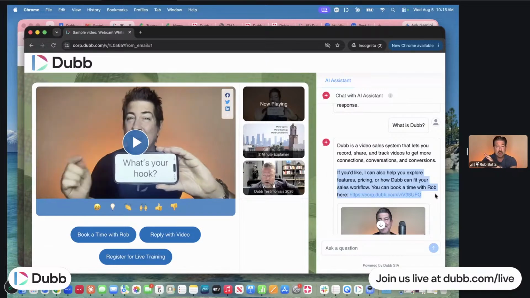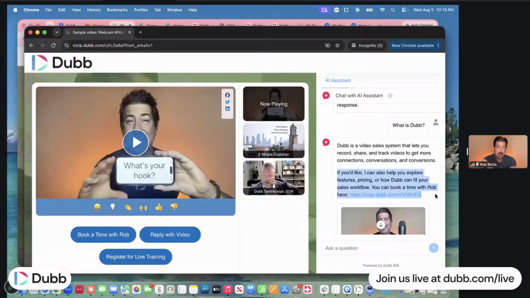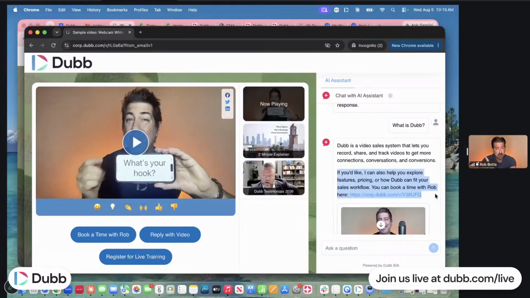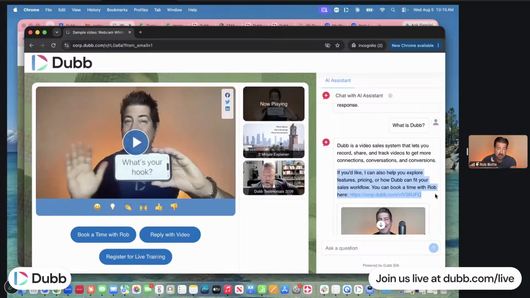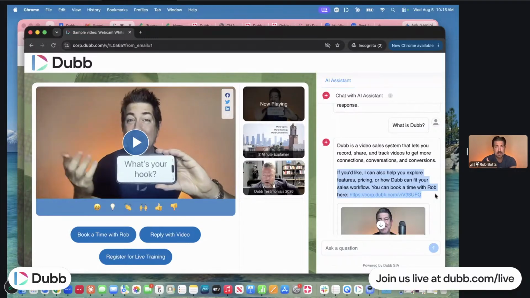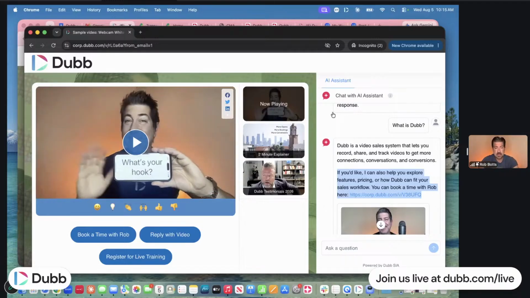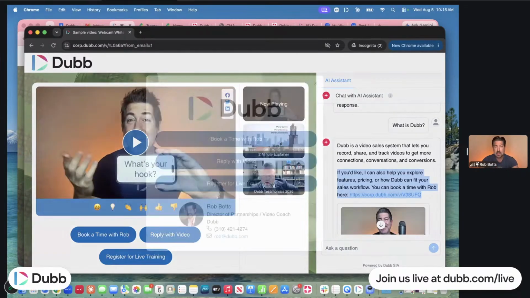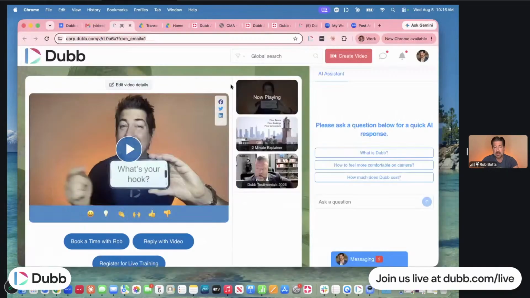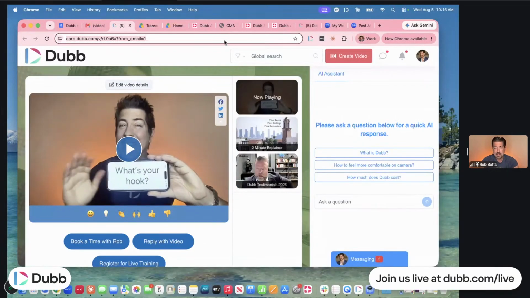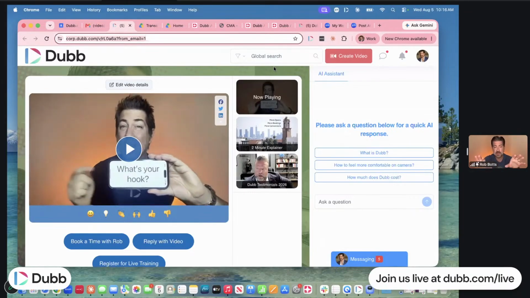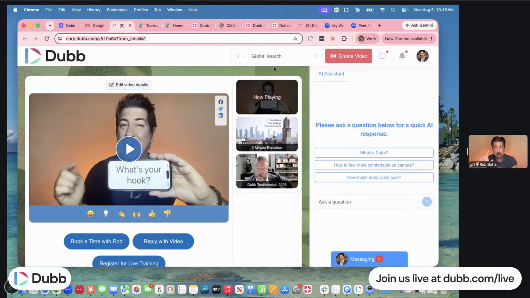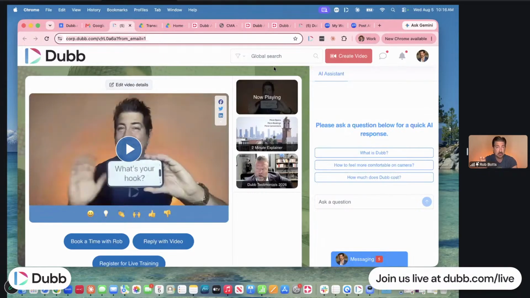Now, these individual Sia AIs are created inside your Dubb dashboard, inside the Dubb Studio, where you give it individual website link pages. If you have a website, give it the individual pages. It will physically learn what's in text on the pages. And then you also can give it a PDF as well. So you can do one or the other, or you can do both. And then you have a very educated AI that is customer client facing that can help move things forward. This whole experience is designed to be thorough, engaging, and get people to move forward.